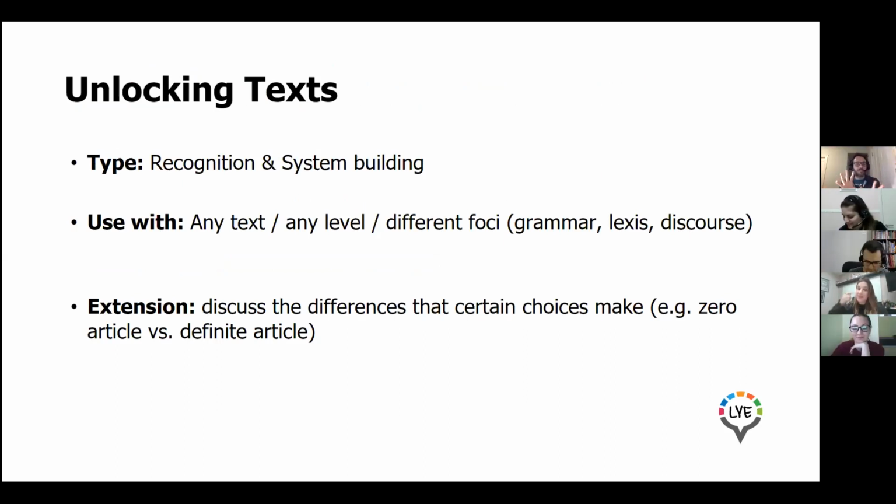So if you're teaching low-level students, I would say start with articles or start with determiners. Determiners are so important in English, but we don't talk about them. Why? Because textbooks overemphasize grammar. Discuss the differences that the choices make. So for example, as I said earlier, if you have a zero article, what difference would it make if a student rewrites the text using a definite article? How would that change the meaning of that sentence? Again, guys, moving away from right and wrong into hypothesis building.